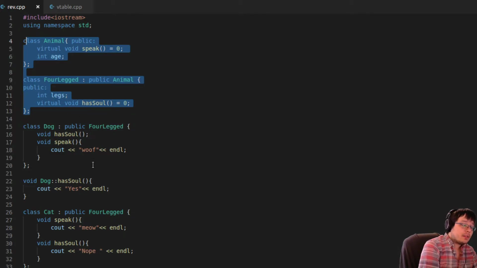You make them to save having to copy paste code, but you don't necessarily want people to create objects out of them. I don't know if that's what you're asking.